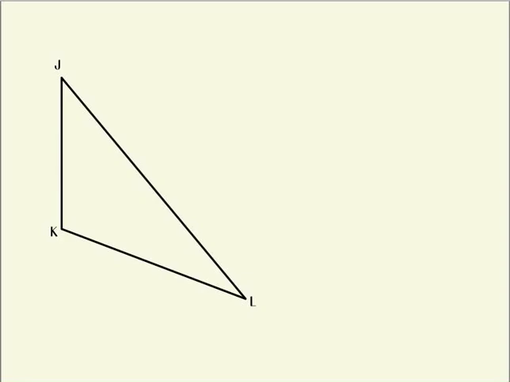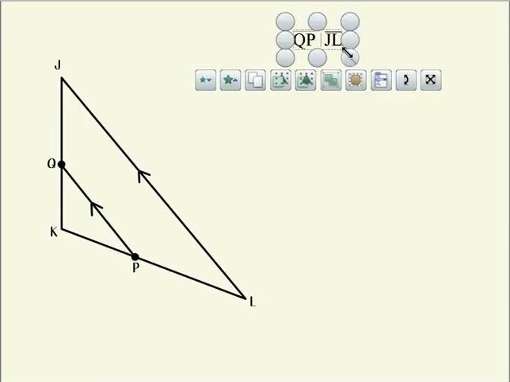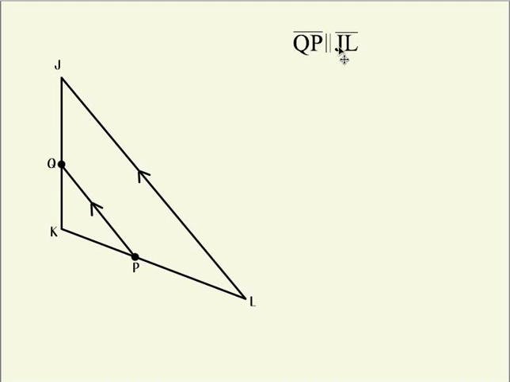Now let's take triangle JKL and we're going to put some extra points on here. We're going to split JK and put a point Q on that segment, and I'm going to put point P on side KL. So that when I connect those points, I'm going to create two parallel lines. QP is parallel to JL. That's going to create our proportional segments.